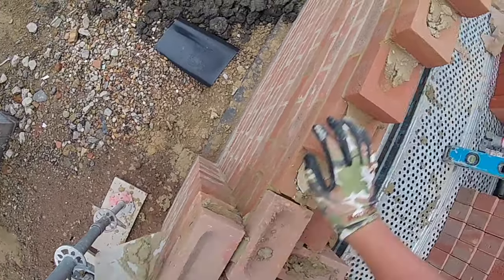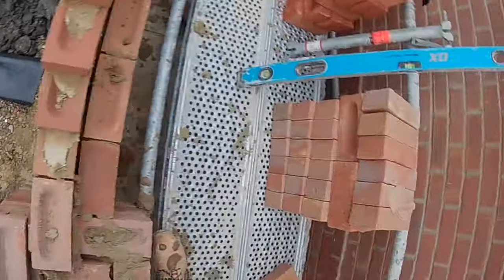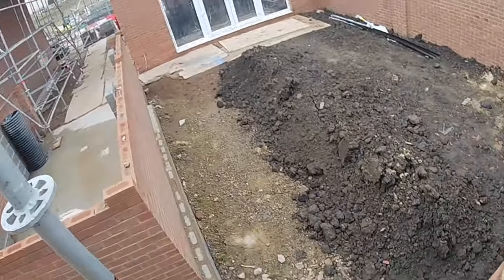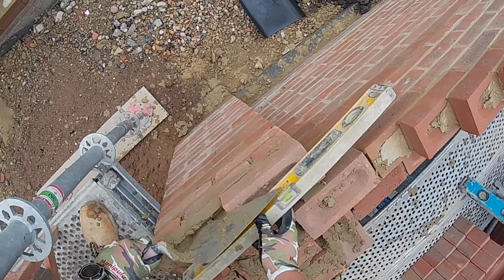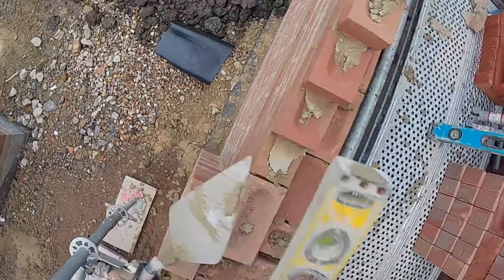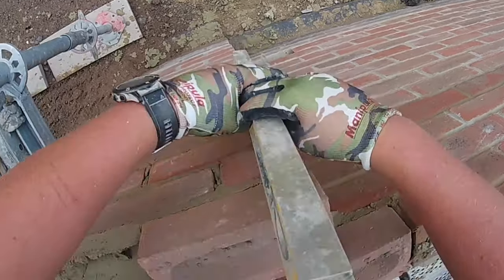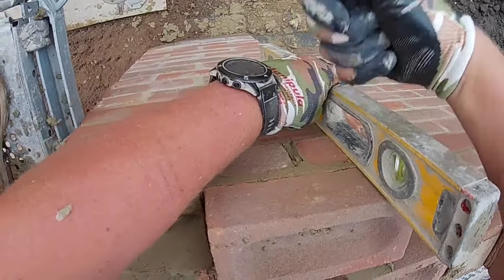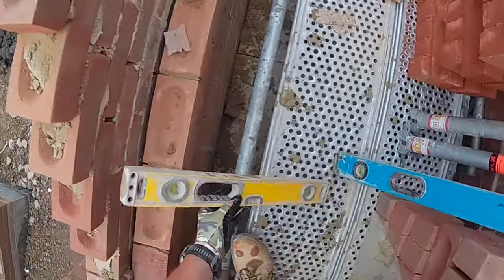The new lad can point up well. Hopefully he'll take to the trial pretty well. It's the luck of the draw whether they're confident enough on trial or not. But with how he's looking, it's going well. He's happy with his money. Can't fault anything. That's the best thing. There's nothing worse than someone being pissed off they're not getting paid enough.